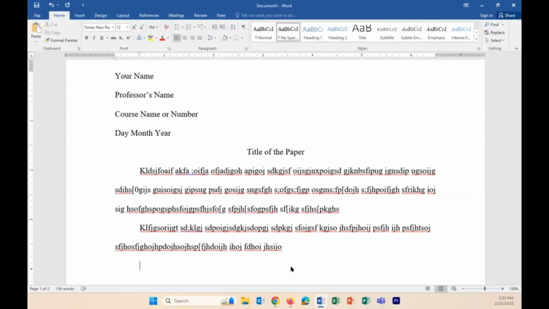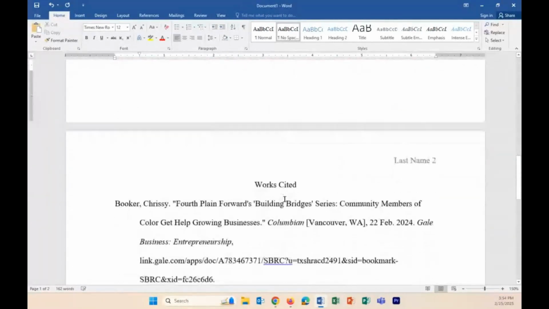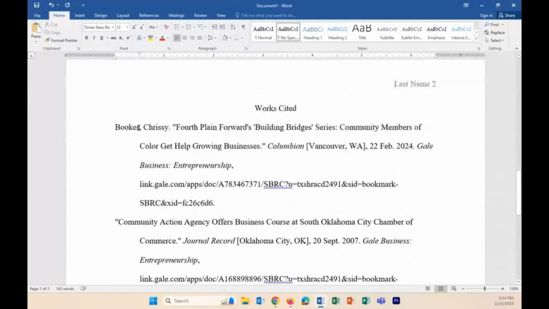Now, when you don't have an author's last name, MLA says use the first 1 to 3 words of the title. And let me show you what that looks like. So if I have a sentence that contains referenced information, I'll hit spacebar, I'll put a parentheses there, and then I've got this one here, Booker.